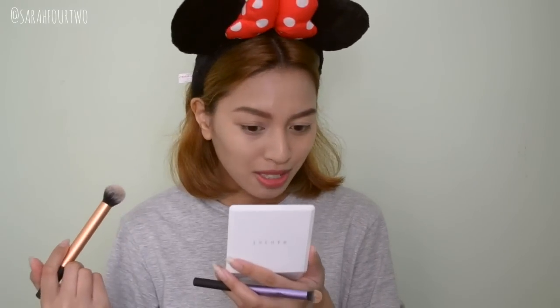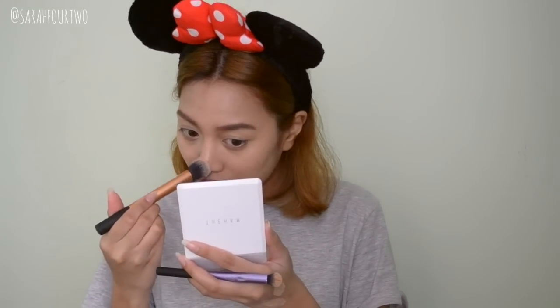For me right now, my skin is dry, so other than moisturizer, I do need to prime my skin for a better application. From far away you can't really tell, but if you were to see me in person, it does cling quite a bit. In terms of coverage, honestly, it's not my cup of tea. I do prefer a little bit more coverage. For today's video, I will not conceal my dark circles or my blemishes. I'm just going to leave them how they are.